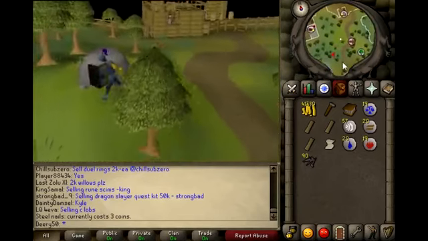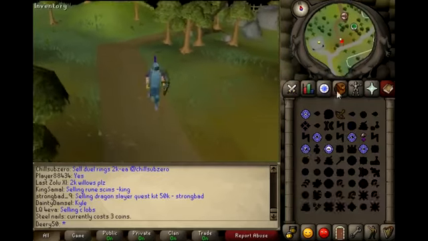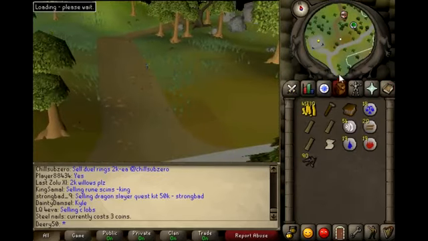You need a wizard's mind bomb. Hold on, sorry if you heard that beeping noise. Let's go to Falador. Let's get this wizard's mind bomb.